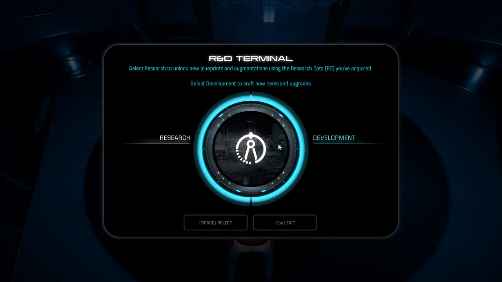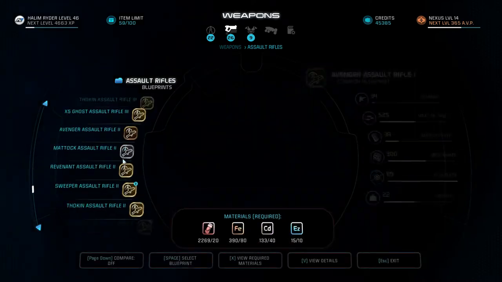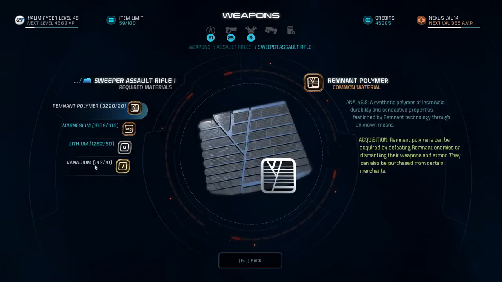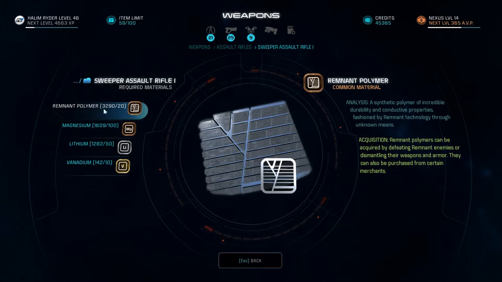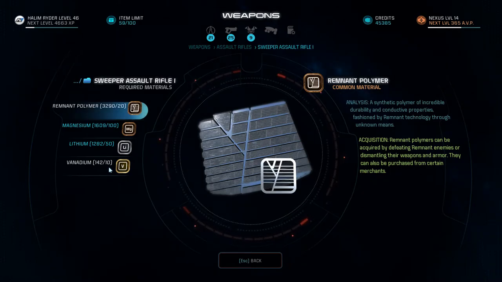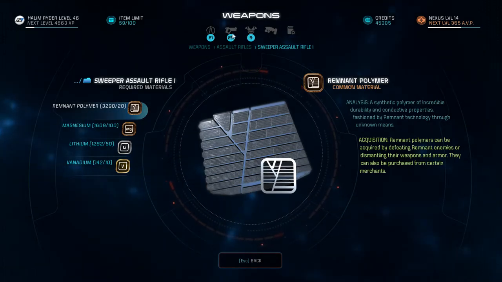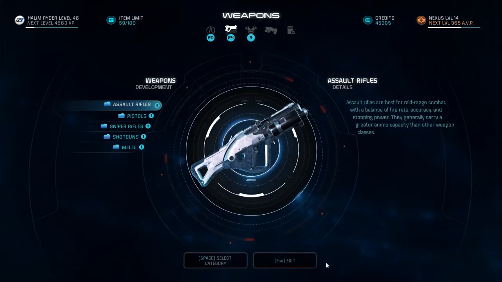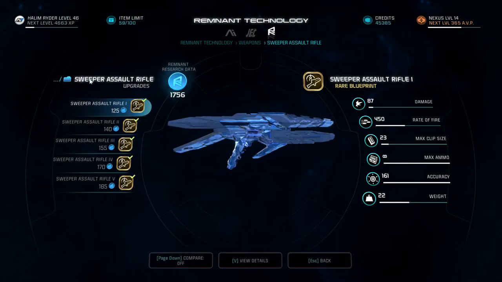Let's go back to the development area. There is one item needed to create this that is quite rare. It's vanadium. Lithium, magnesium, and random polymer are quite common in EOS, but vanadium is not. But you can keep a lookout, and maybe on your second planet you can straight away get this weapon and upgrade from there, because to me it's a great weapon. Alright, so I'm just going to show you again where to access this. It's under Remnant Technology, Weapons, and Sweeper Assault Rifle.